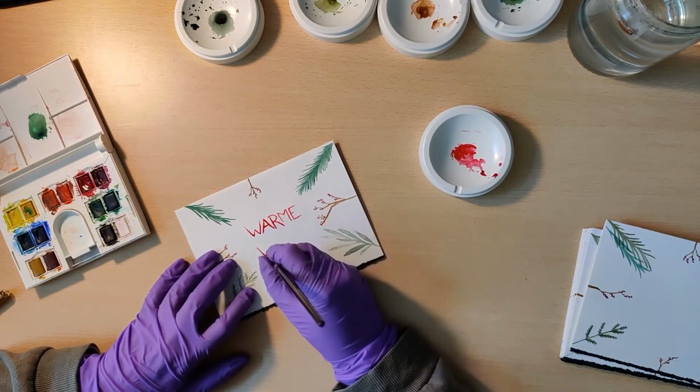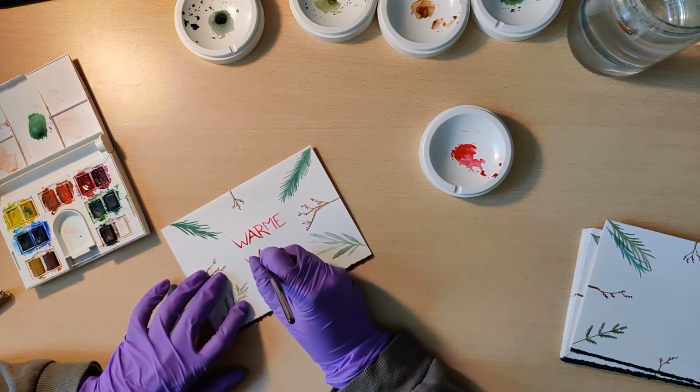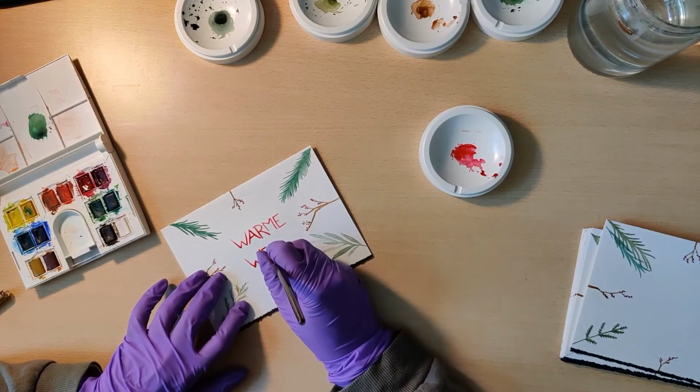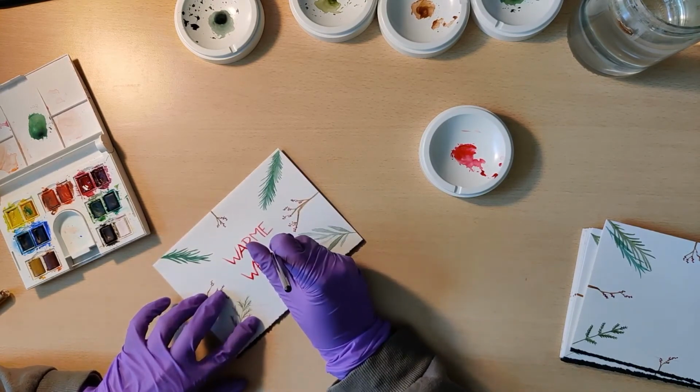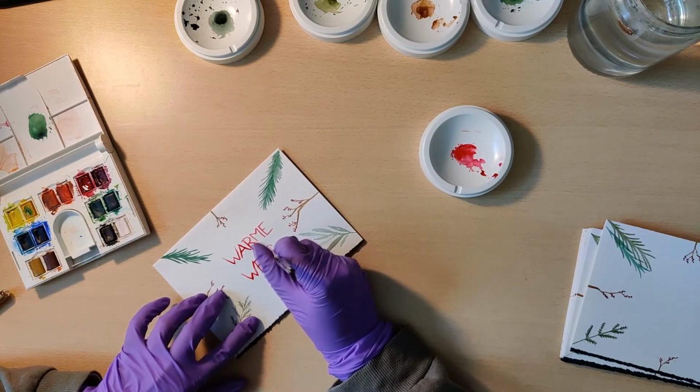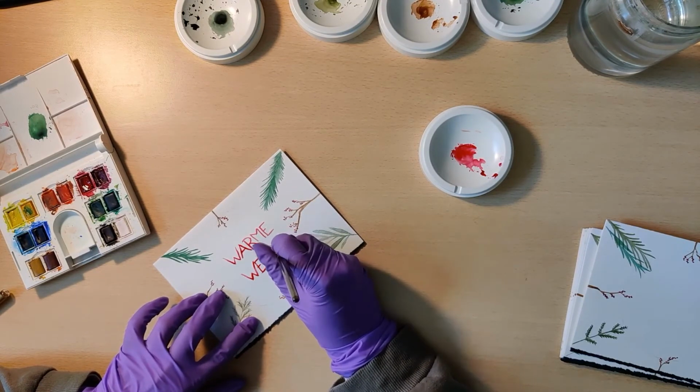Now, since I'm painting these cards for people who asked me to make them for them, I decided to write a greeting in their native language. So this is Dutch for warm wishes, which looks quite similar in my opinion. What do you think?